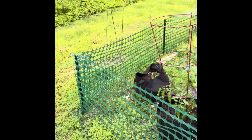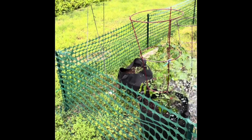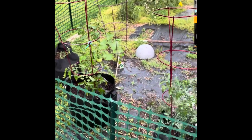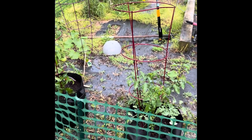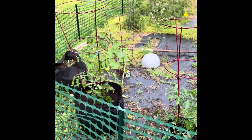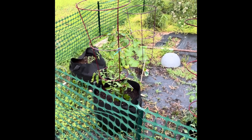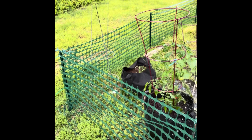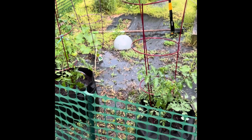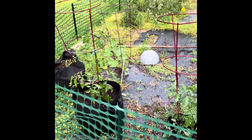The front garden — which you might get a look at in a minute when I go to turn the water off — is where all my lilies are. It's called June's Garden, as in the name June, not as in the month June. My mother's name was June — Edna June actually. She always went by June growing up. When she became an adult in the workplace, a lot of places want to use your first name, so some people knew her as Edna, but the family called her June. All my cousins call her Aunt June. She was named after her Aunt Edna. Anyway, enough of old family names.